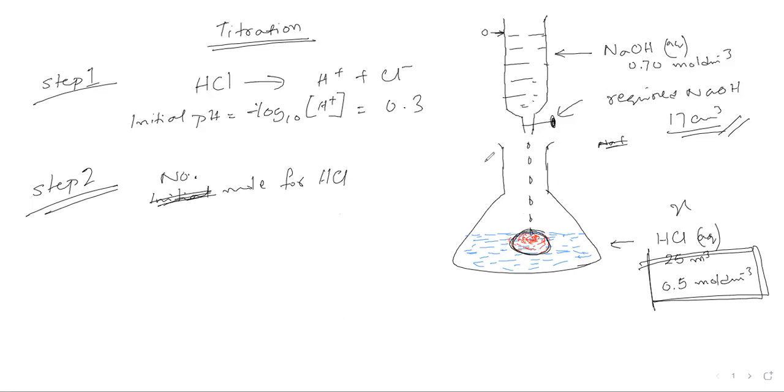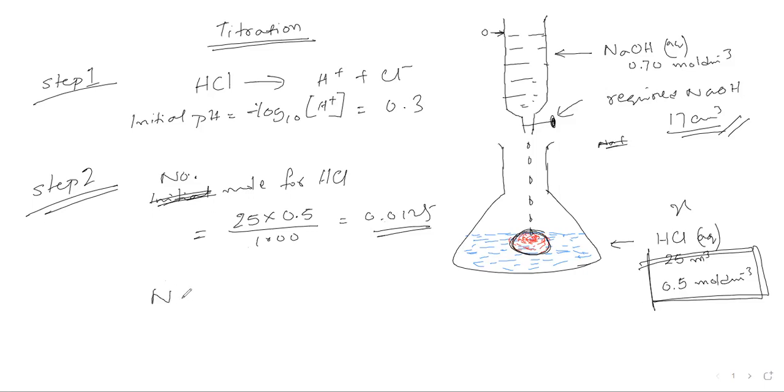Rather, the amount of sodium hydroxide is increased from time to time. So we can simply calculate this by using the concentration and the volume. We would get the value to be 0.0125, isn't it? 25 into 0.5 divided by 1000. So this is the mole of HCl. Now that means this much HCl needs to be neutralized, isn't it?